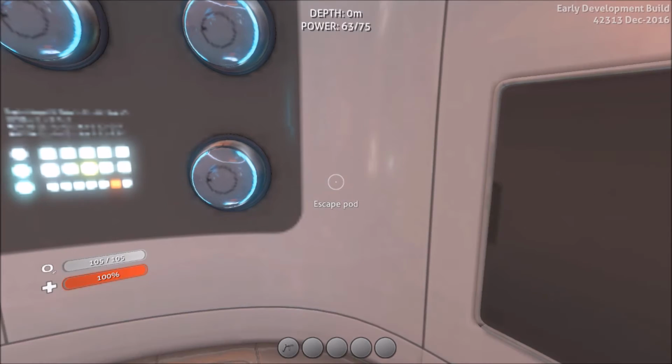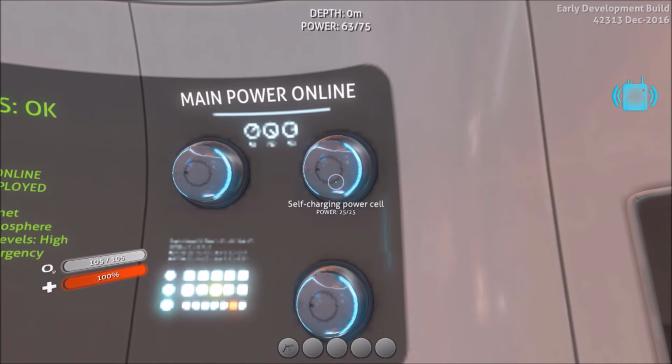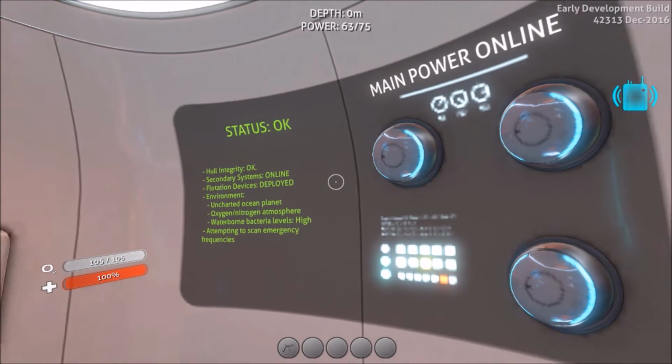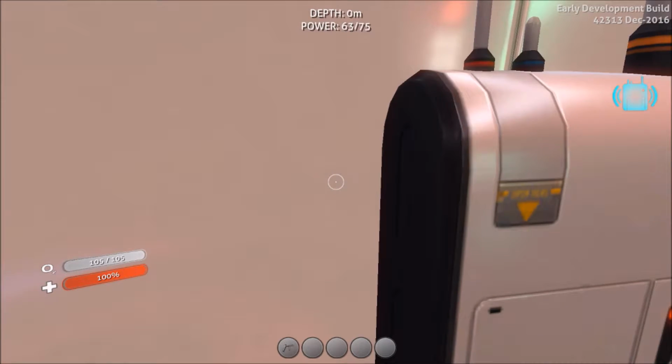A new message has arrived. Yeah, I'll check in a second. Power 25. Wait. Power 13 out of 25. Oh. What? Playing message.